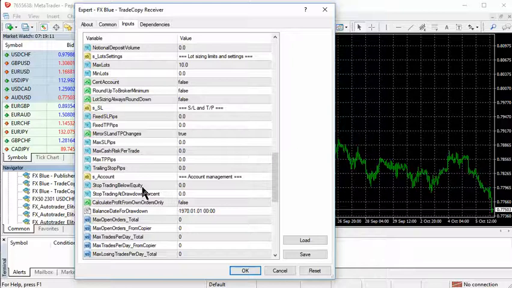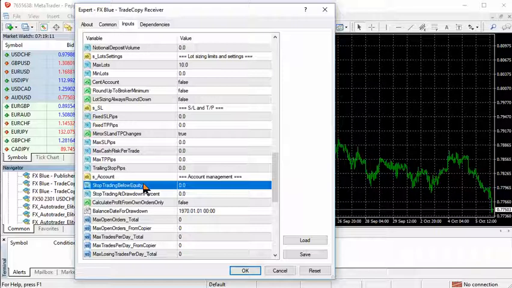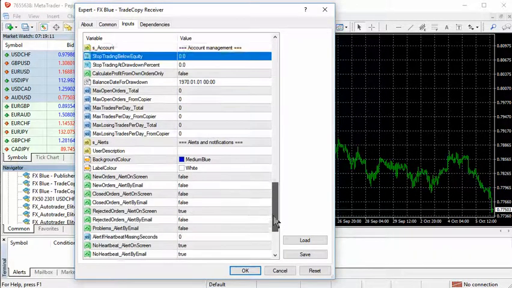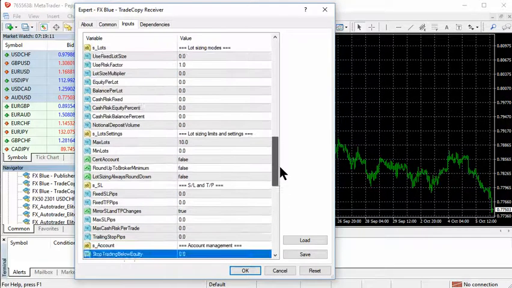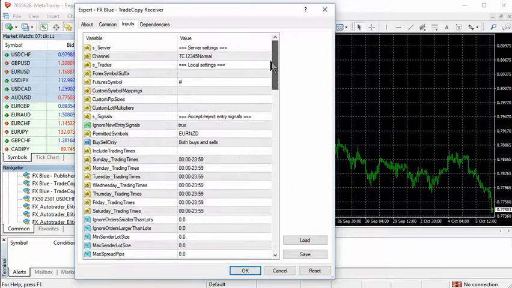The nice thing about the trade copier is that if you wanted to prevent your account from being blown, you could set a stop trading below an equity percentage of your account. Again, I'm going to leave all this at default. But again, I would strongly suggest that you read the manual to make sure you're familiar with how this operates.